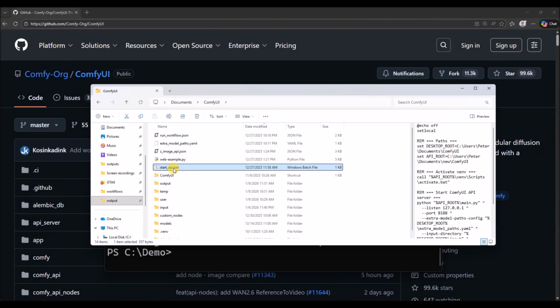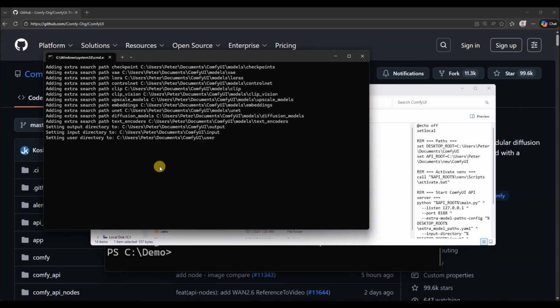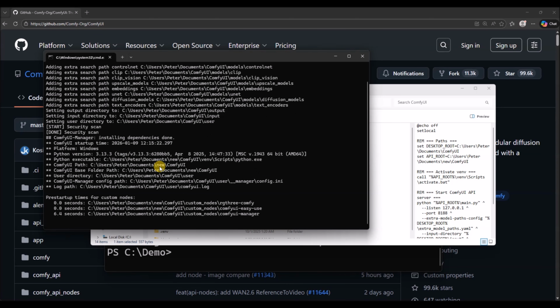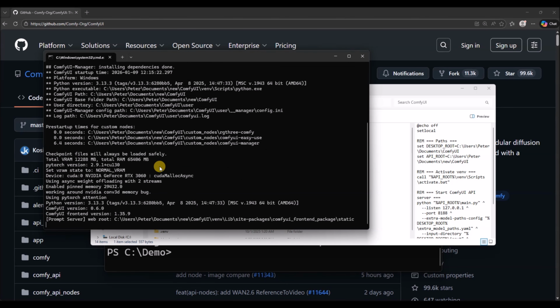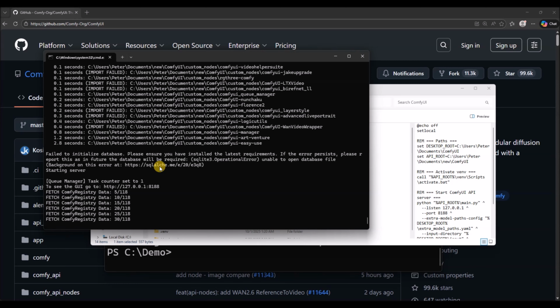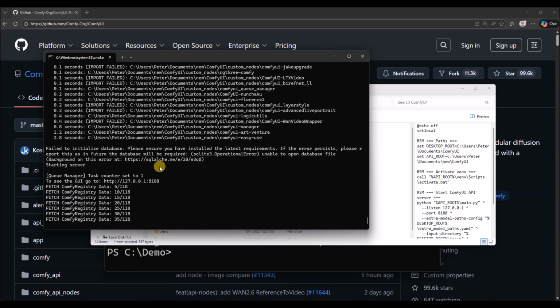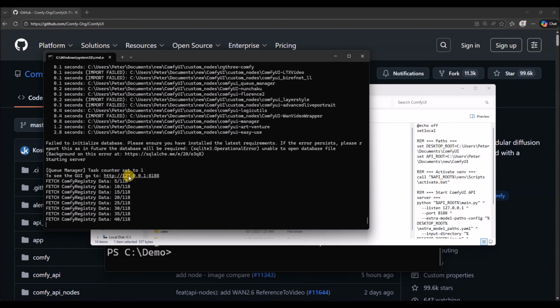Okay, so now the repository is downloaded, and I'm going to run that batch file that I just showed you. It takes a while to start up. And you can see over here that there is a link to the GUI.